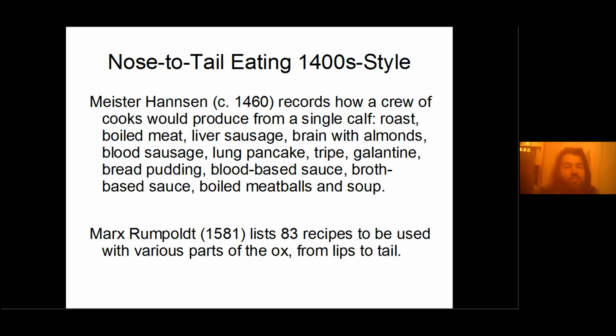He records how a crew of cooks would take a single calf and produce roasted and boiled meat, a liver sausage, a brain almond mousse, a blood sausage, a lung pancake, cooked tripe, a galantine, a bread pudding, a blood-based sauce, a broth-based sauce, boiled meatballs, and a soup. In the course of a single afternoon. That is the kind of skill level that you expect of a professional cook.